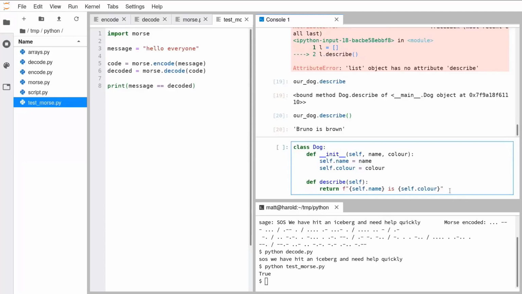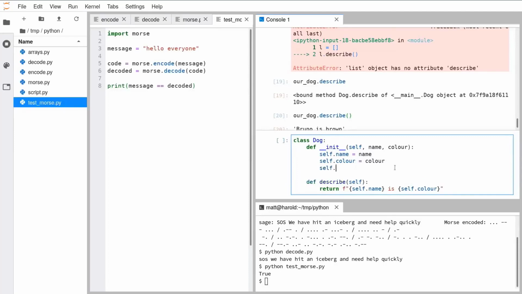So we're going to make a new attribute of our class, which, unlike these two arguments here that we're taking from the argument list, you can just make static data which is attached to your class. So we can make a new variable, self.energy. This is going to represent how much energy our dog has. Now, if anyone has had a dog, you'll know that they have a lot of energy.